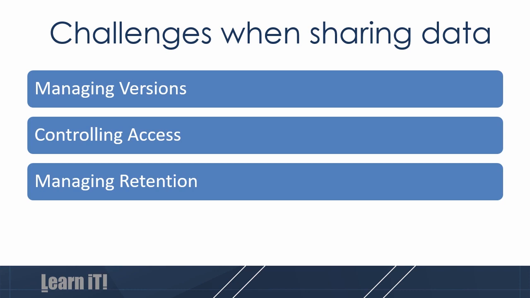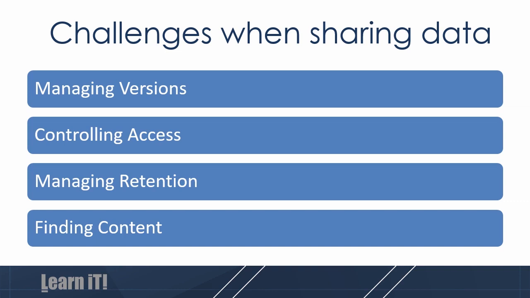Now, these 3 challenges that we've talked about here are big challenges, but they pale in comparison to what is arguably considered the biggest challenge of our modern time: finding that content later. Finding content is an incredibly large challenge, and it's one we often don't think about because we've dealt with that challenge for so long. But finding content, even something as simple as the example we gave with managing versions, looking for a document that someone emailed me previously. If there's been more than 2 or 3 rounds of edits, I'm going to have to sort and filter through all these different iterations of that document, all these different versions, to make sure that I'm finding the latest one.